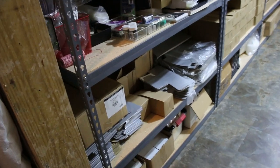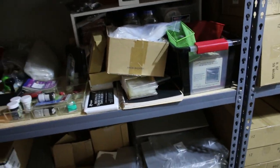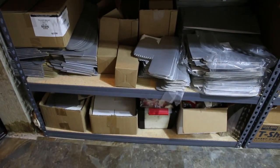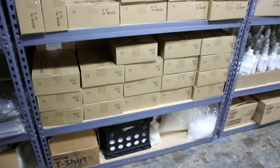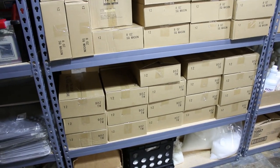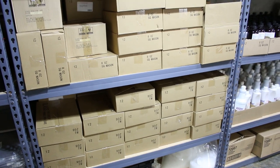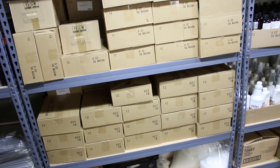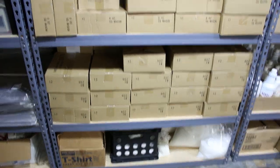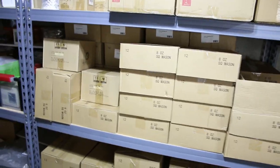Let me show you a little bit - we'll go around in a circle. When you first walk in to the left here, this is just really display materials, packaging materials, that kind of stuff. I've got different boxes, packing tape, ribbons and miscellaneous packaging materials. Nothing really directly related to candle making, it's just a stock area. The next shelf is jars. I've got jars all over in this workshop and additional storage outside of here and also upstairs and even in a storage unit. I keep several here for constant use and also a lot of tester jars around since I go through those constantly.